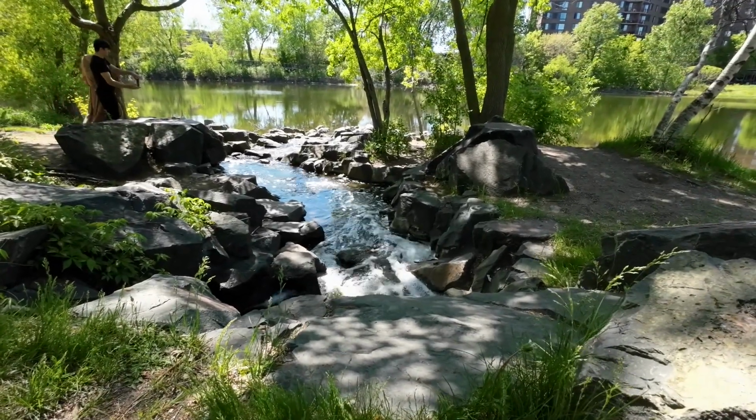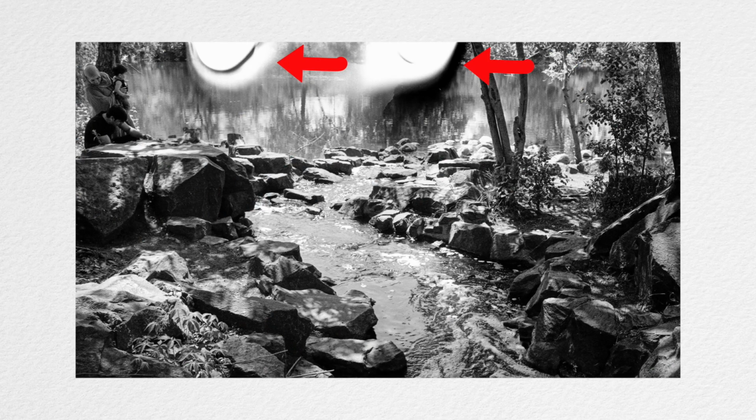So here's proof that not only am I a terrible photographer, but I also suck at developing. I melted my film somehow during the process.